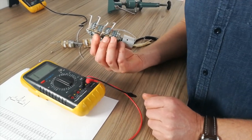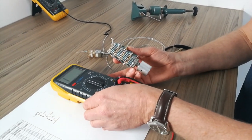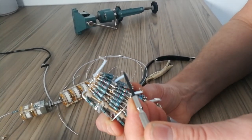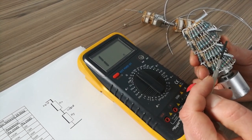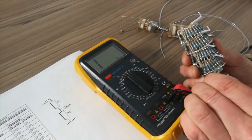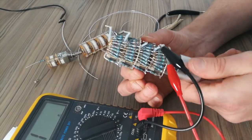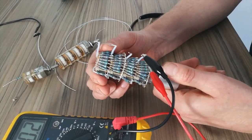So we're going to be doing the testing of the resistor step attenuator. I generally would use two multimeters, but most people just have one. So I'm going to hit the RY first. But just to go through it, this is your earth, this is your output, and this is your input. So as you can see, input, output, earth. Input, output, earth. That's one channel. Input, output, earth of the other channel. So we're going to go for RY first. So connect meter on resistance setting, lowest setting for this RY test. Turn it all the way down. Try not to have your hands holding where you're testing, because believe it or not, you have a resistance and it interferes with it.